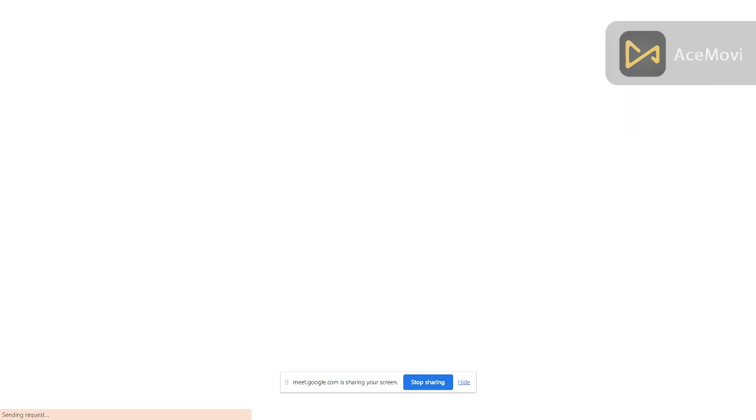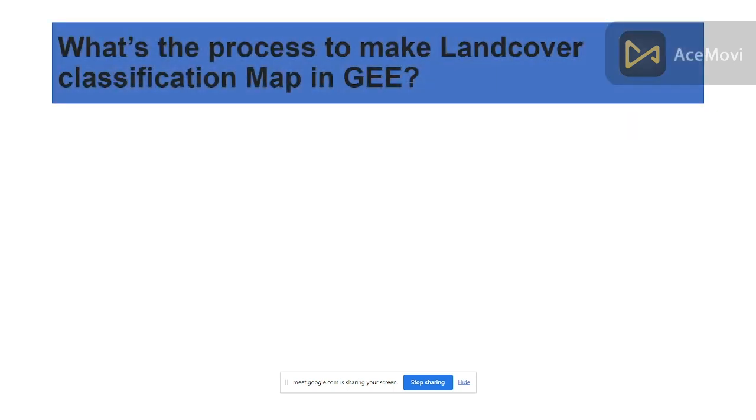So let's go. First of all, when you want to make the land use land cover classification map using the Google Earth Engine platform, we have to follow some steps or process. And this process is the same for any kind of land use land cover classification map. First of all, you have to select your region of interest.